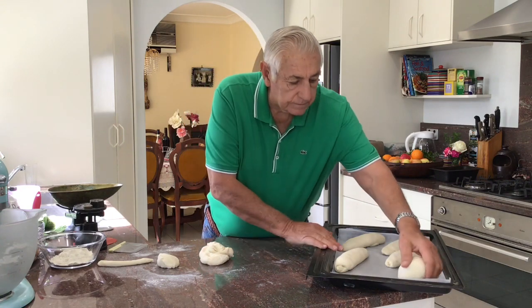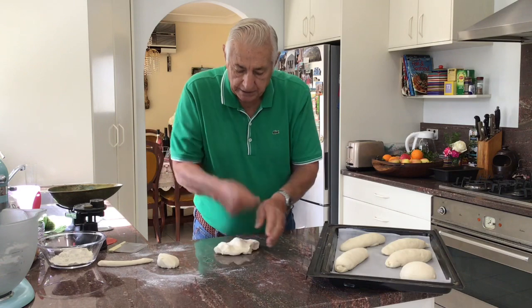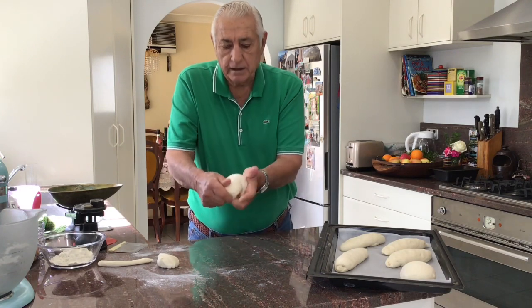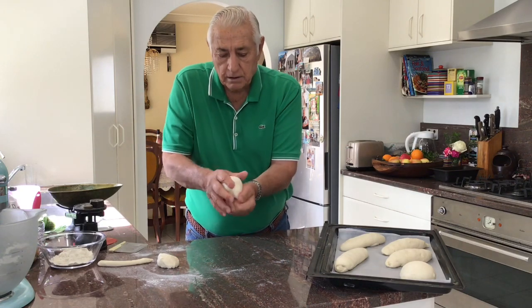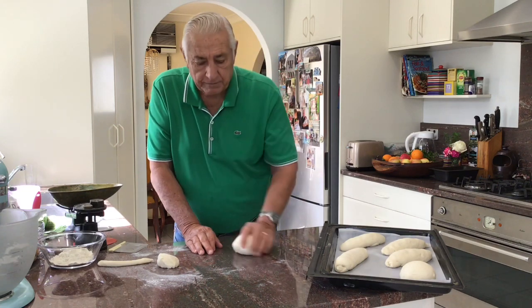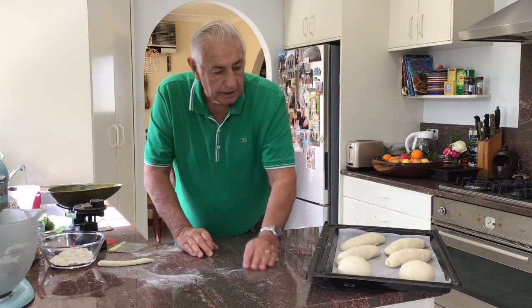But of course, I don't expect you to be able to mould like that, but that's fine. Get the gas out of it and just bend it under. Bend it under. Bend it under, until you get a shape that looks like a ball. That's fine. You'll get away with that, I'm telling you. Don't worry about it.